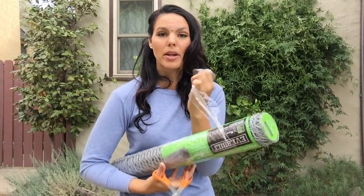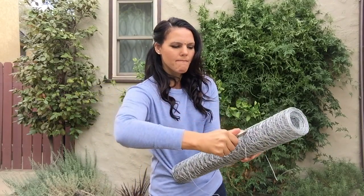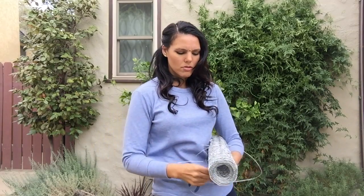First thing you're gonna do is open it up and get the chicken wire out of the container. There's a sticker on the bottom and it is just a nightmare — it's all over my fingers. I've actually never used chicken wire before. It's wrapped up, so just snip the thing holding it together with your wire cutters and that should open it up. If you want to put on gloves so it doesn't hurt your hands, you're welcome to. I brought gloves but I think I'm just gonna risk it.